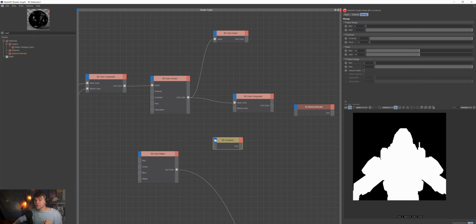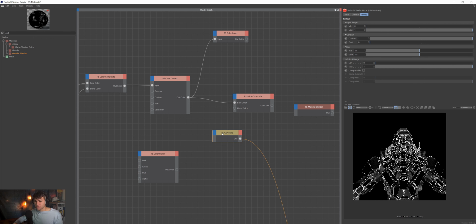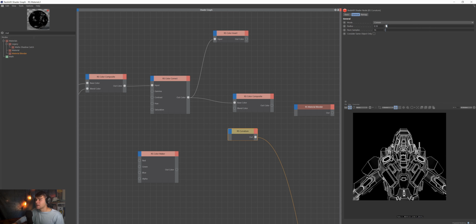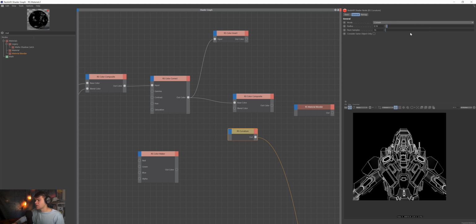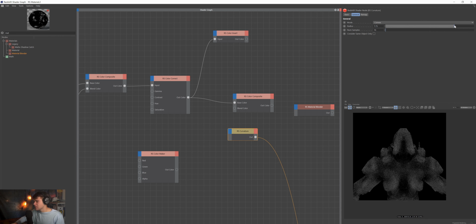And let's talk about finally this curvature node. So I'm shifting this, and really you can see right off the bat, this is going to come in really handy, and it's going to really sell this realism. So what we have is a curvature node, and it's basically Redshift looking at the geometry, finding curves, and then allowing those curves to come through in screen. So we can modify convex, concave, and people don't like the L curvature, but I sometimes like to use it. So you can see convex, we can redefine the radius.